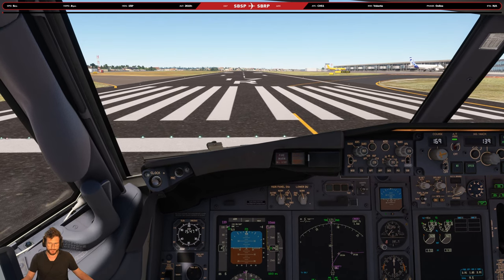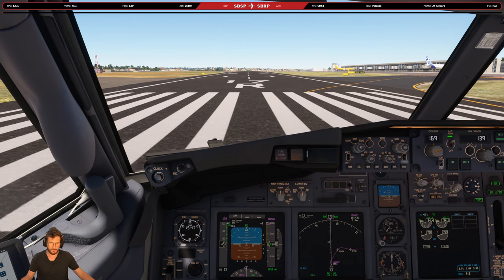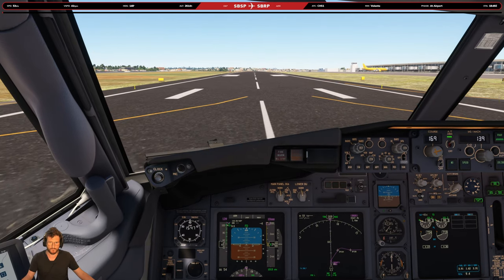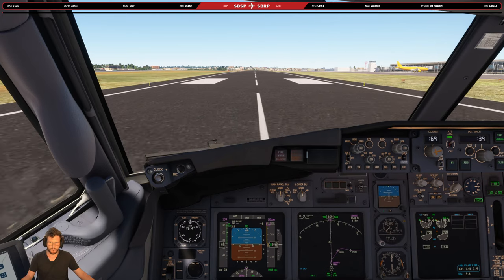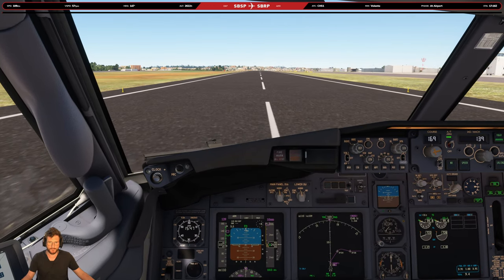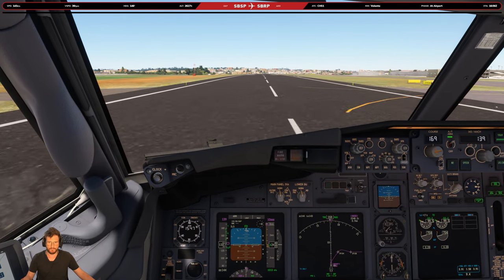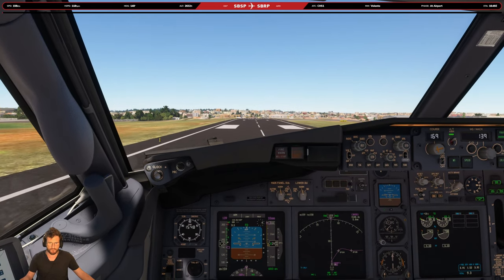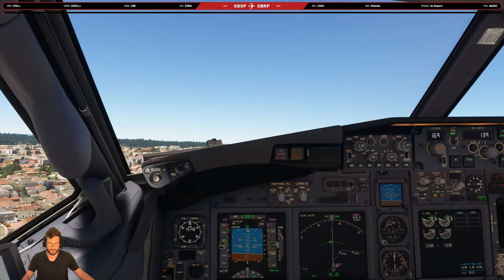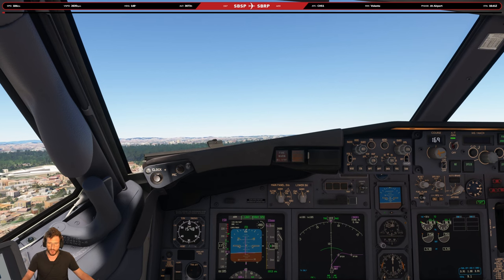Takeoff. Thrust set. Rotate. Positive rate. Gear up. São Paulo, 400 feet. Flaps 1 is clear, the runway 17 right.